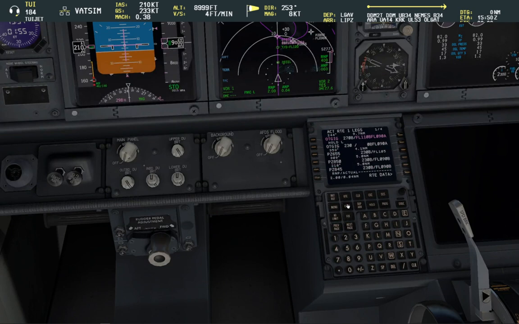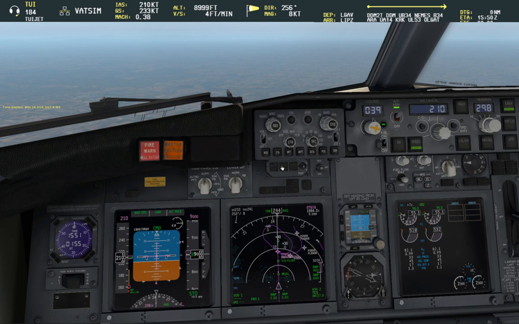Venice Radar, hello. Ciao, Austin 15 Papa Papa, flight level 100. Hold over Pasok. Austin 15 Papa Papa. Maintain level 100 and hold over Basok. Okay. Maintain flight level 100 and hold over Basok. Austin 15 Papa Papa. They changed the ATC setup. Very good. But they're doing an overload with three controllers. How do they do that?